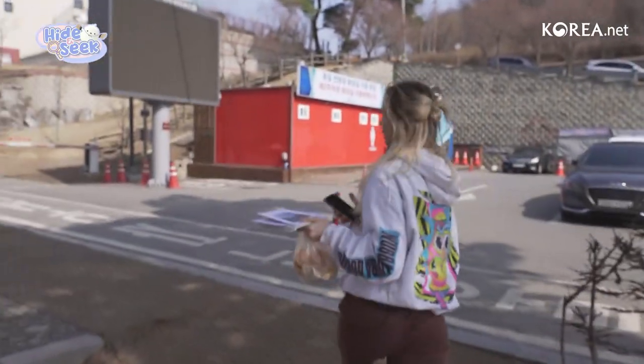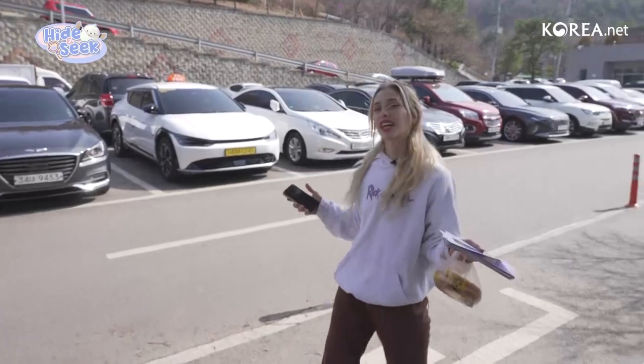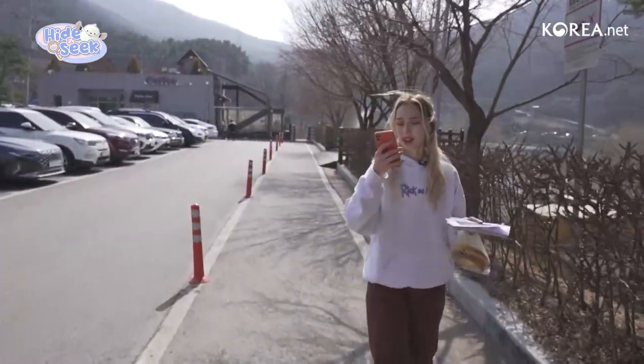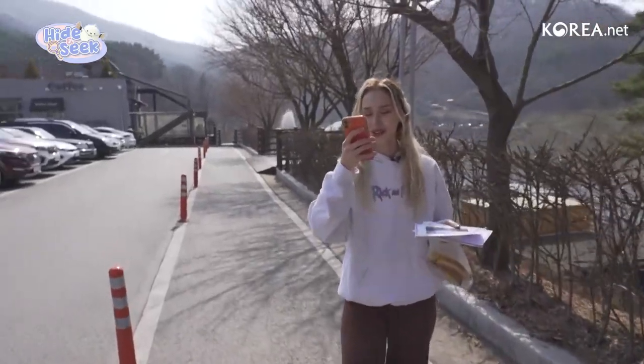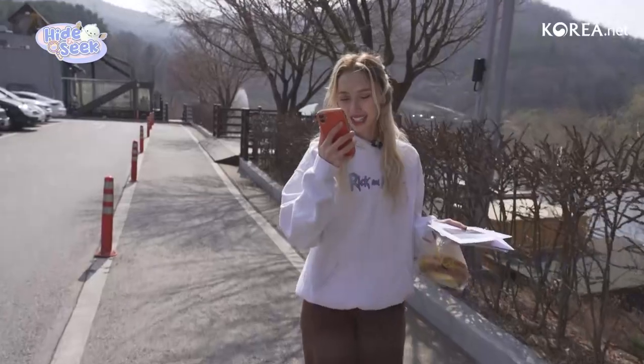I feel like as we continue to do these lives and play hide and seek with Kocnuni, he feels the need to get more creative and he has to try to hide our clues a little bit better. So let's take a look around. Up and down the road, I like it. This is very challenging. Yes, definitely challenging.